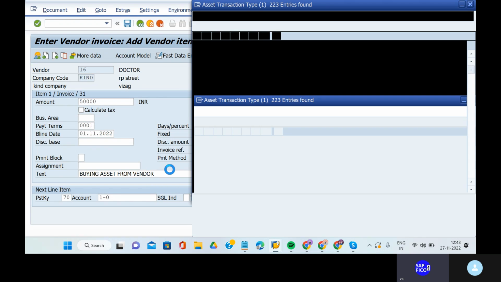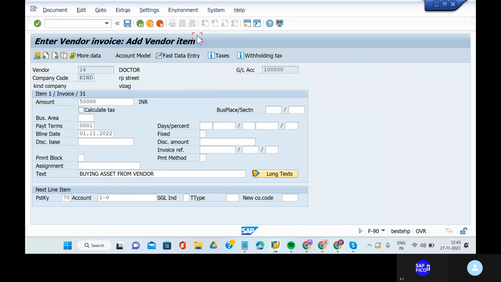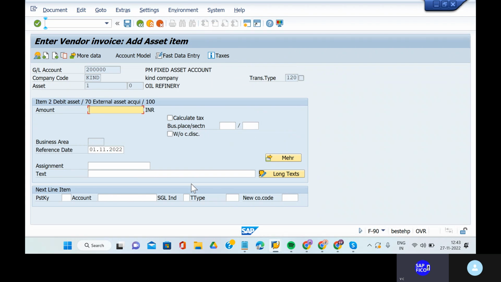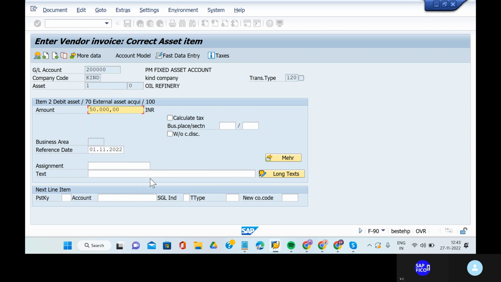Transaction is 100. Okay, click on the enter and give the amount and give the text as plus. Okay, go to the document submit option.